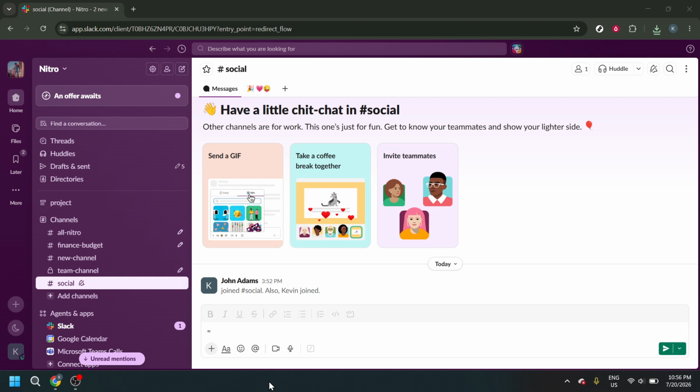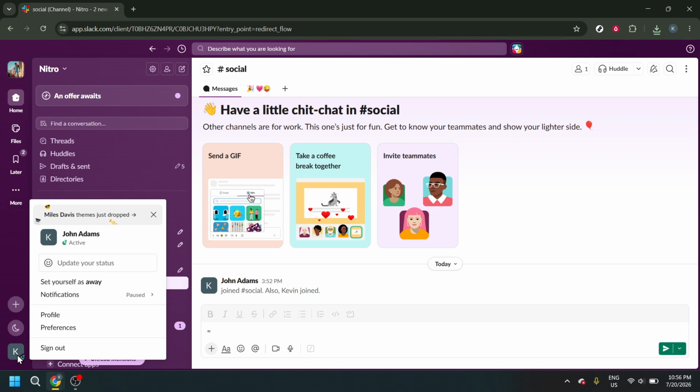To begin, look at the lower left corner of the Slack window. There, you'll see your profile area. Go ahead and click on your profile. This opens the account menu where Slack keeps several personal settings and account-related actions. If you're not sure you're in the right place, look for the section that represents your account identity in the sidebar area. Once the menu appears, find the option labeled Sign Out and click on it.